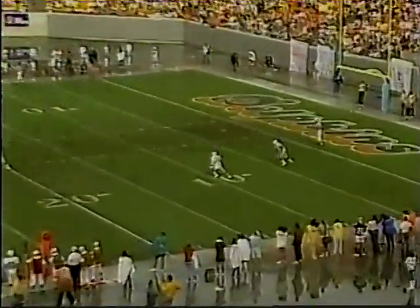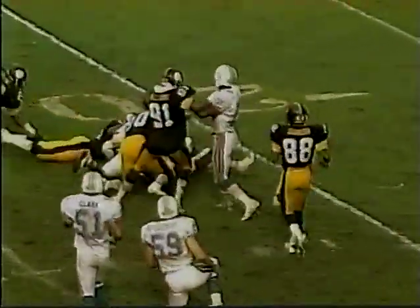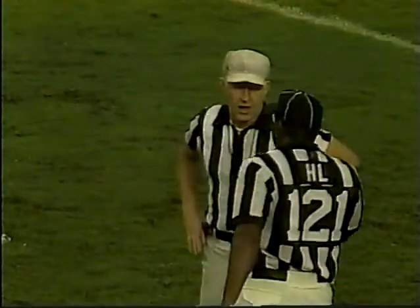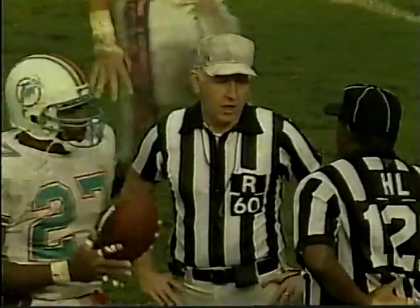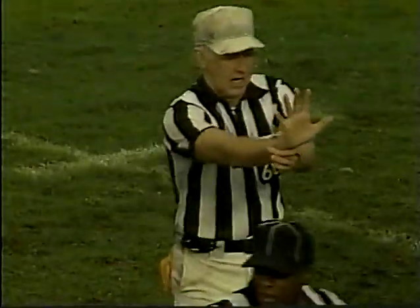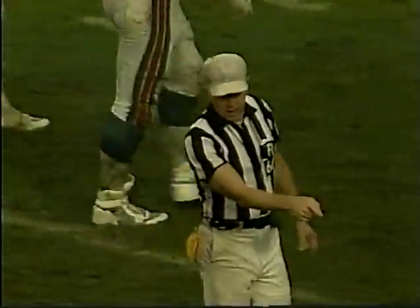And Hampton takes. Lorenzo Hampton with a penalty marker down, getting across the 22, stopped by Larry Griffin. And here is Dick Jorgensen, who in real life is the president of a bank, a 22-year veteran of the NFL, and he has the call. It is against Miami. So again, it's going to be very poor field position.